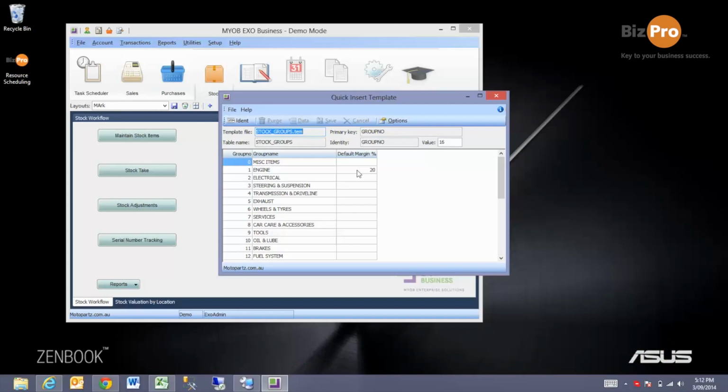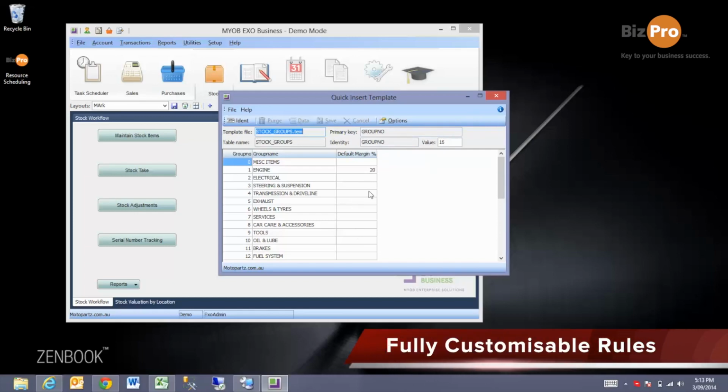And I've also set a default 3% overhead margin. So what it will do is convert it by the exchange rate and then apply an extra 3% to take into account shipping and container costs, etc. Then work out 20% margin from there. Now this is all customizable, and obviously you can change your percentages.